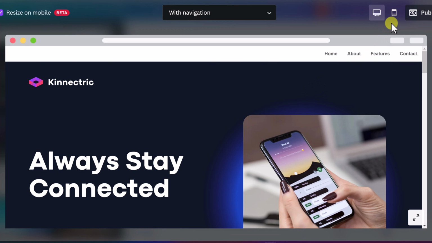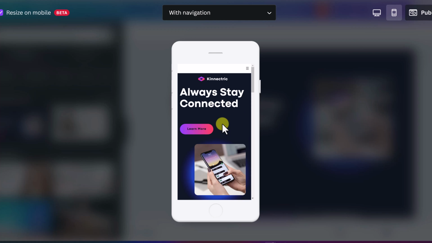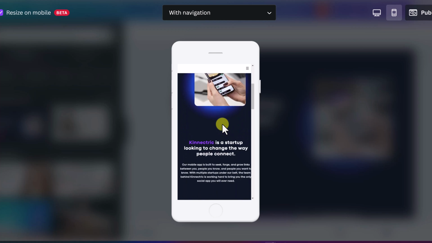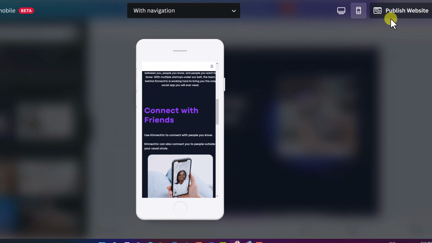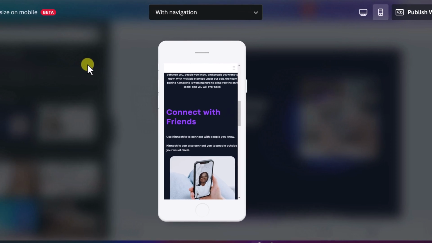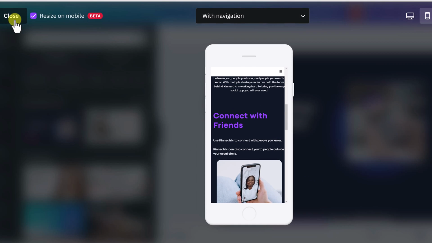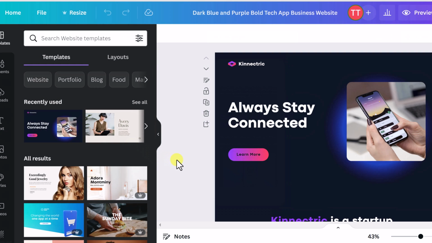The other thing I like, you can see what it will look like, how it resizes for mobile. Click on it. So as you're working away, take a look as you make changes. Is this going to work with it? And it gives you that idea. Again, you could publish to the website right here, but we'll do this a little bit later. Just check down below in the description, you can use the timestamps to jump to that part also. So I'm just going to close this.